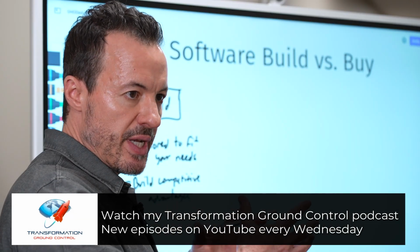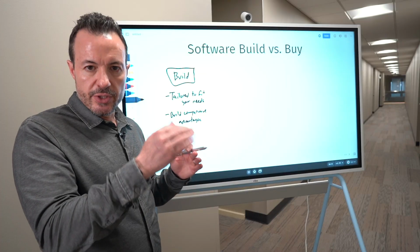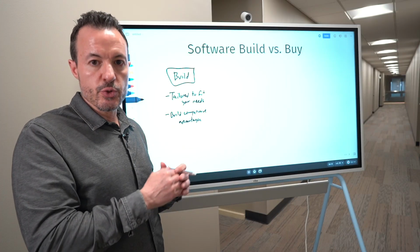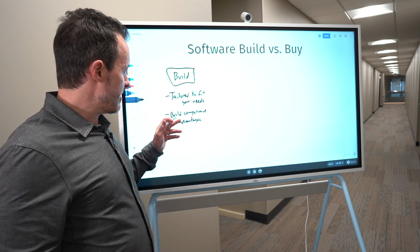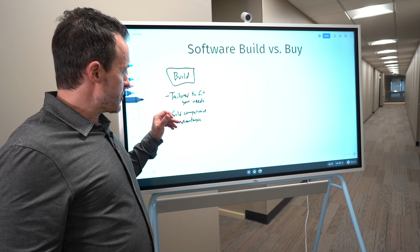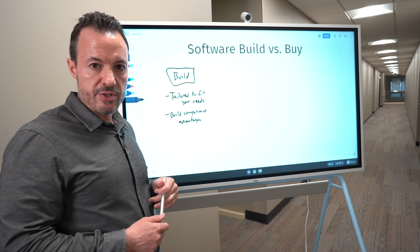In every organization out there, or most organizations out there, at least in the private sector, are trying to one-up one another. They're trying to outperform one another. They're trying to be better than one another. And that, by definition, suggests that having a custom solution that allows you to build your competitive advantages and protect those competitive advantages might be the right solution for you.